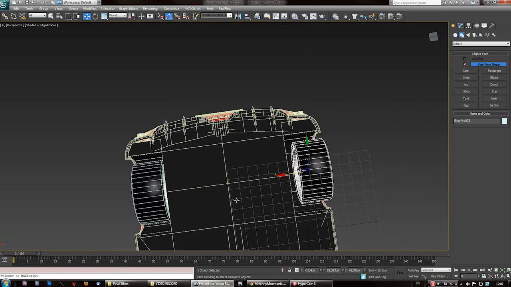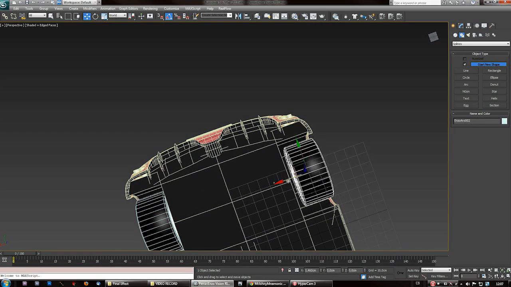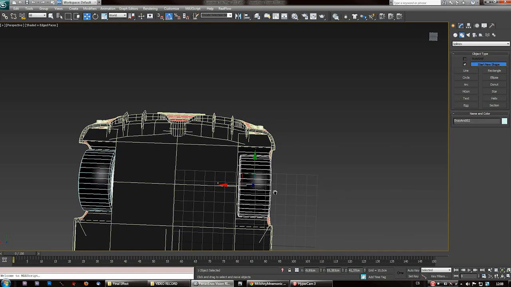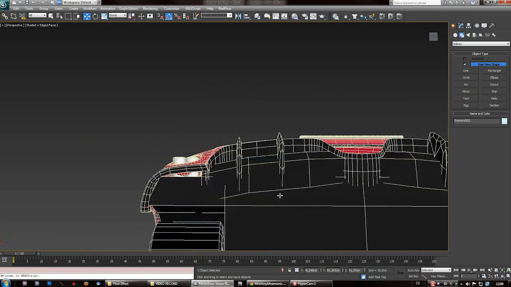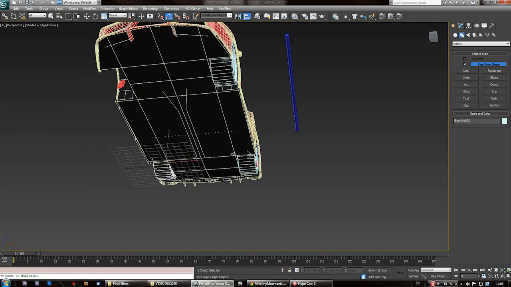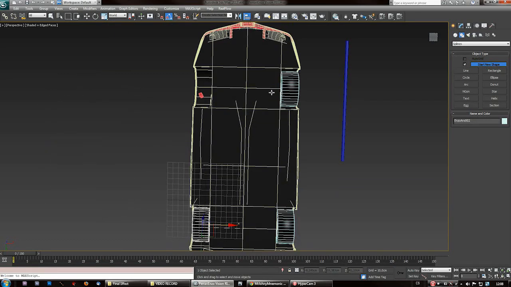This I can align just visually. It's not that big of a deal. So a little closer, somewhere here. Seems okay. Now I'm gonna mirror it on the x-axis, and there you go.